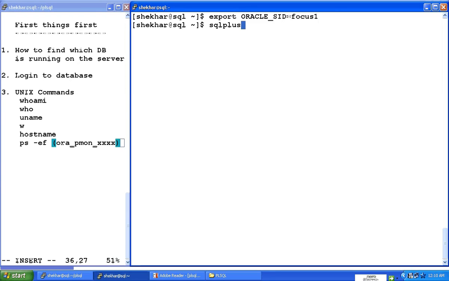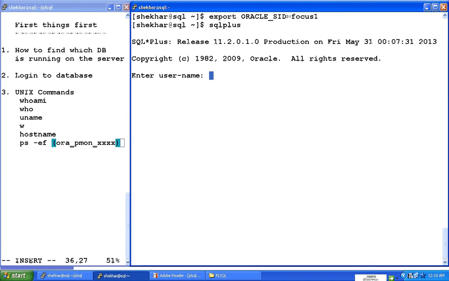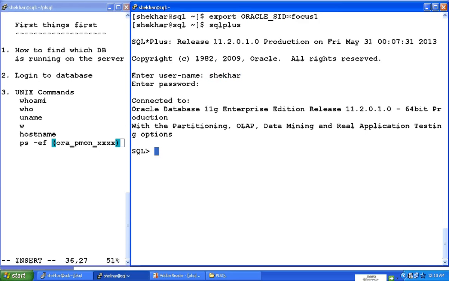So SQL*Plus is the command which is going to now connect to the Focus1 database, and it is asking me for the username and the password to log inside the Focus1 database. My username is Shaker, and then I'm going to type my password, and boom, I'm inside the Focus1 database.